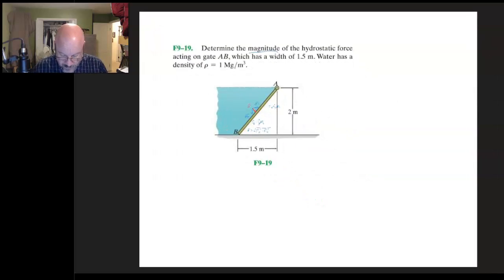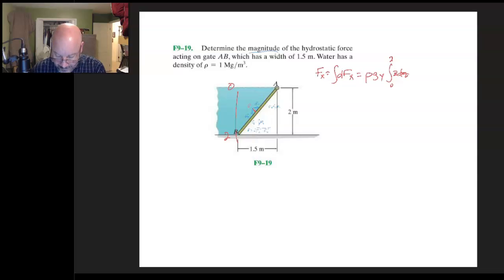Let's do the Fx first. We're doing this thing right here. Well, that turns out to be just exactly what we did in the last example. It's kind of like we've got a vertical window and we need to integrate from 0 all the way down to 2. So that's going to turn into rho g y, and then we have the integral of z dz going from a depth of 0 to a depth of 2.